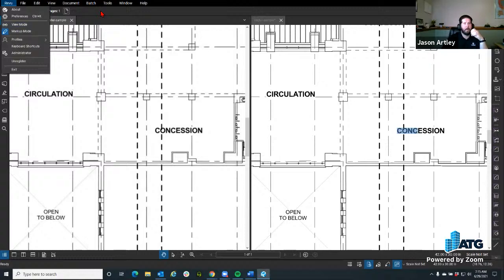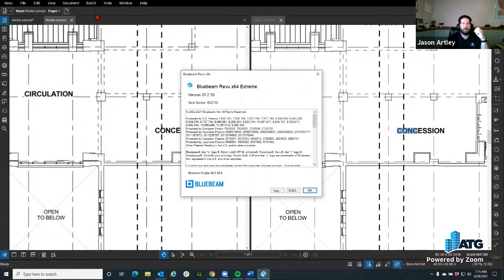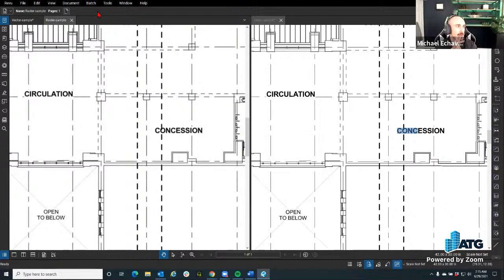So Michael, you're there in Extreme. What other versions are there? So there's Standard. Standard has pretty much all of the great features we've talked about today, except for the OCR. It does have overlay, except you can't batch overlay, you can't batch slip sheet. Then you have CAD, which is the second one, which gives you the plugin capabilities. So if you were there in Forms the other day, we were talking about how I could batch print out folders from Outlook. That can only be done because I have the plugin capabilities from Review CAD or 3D PDFs.